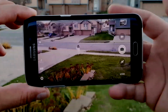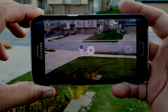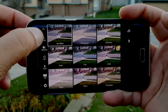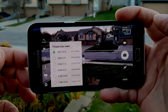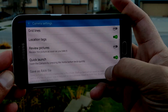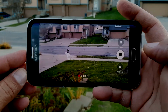One thing that I notice is the fact that once you are recording with the Motorola, you cannot tap on the screen in order to change the focus area. That I don't like at all, and that's something I love about Samsung. The interface looks super nice. You get so many options. You get filters. You can apply these filters even before you take the picture. As far as video recording, you can record in 60 frames per second. That's super smooth video. I love that. Also can record in 1440 and also 4K.